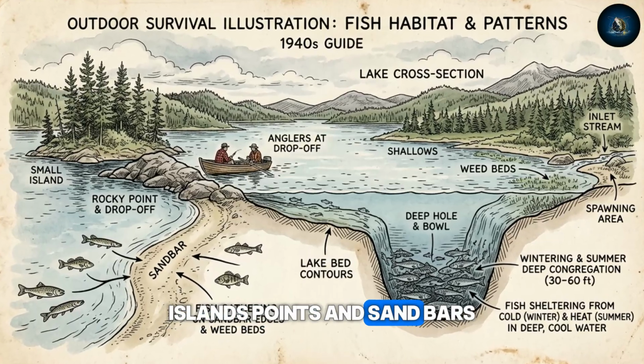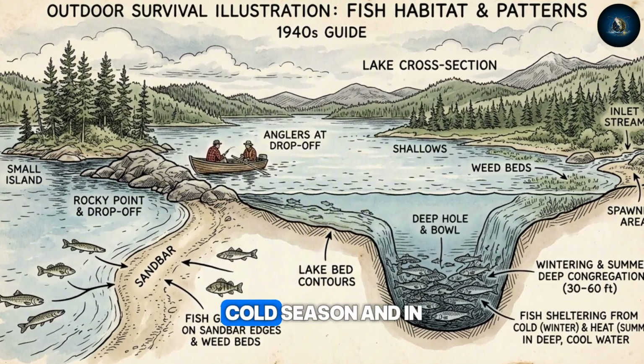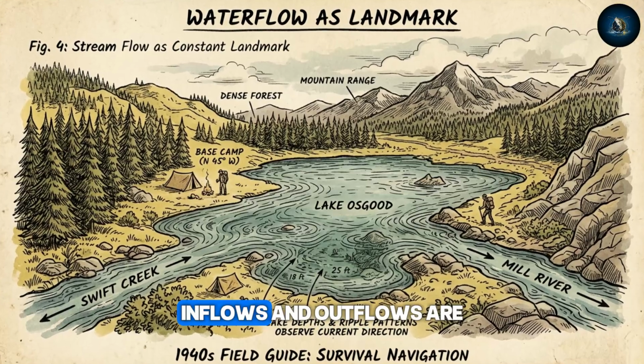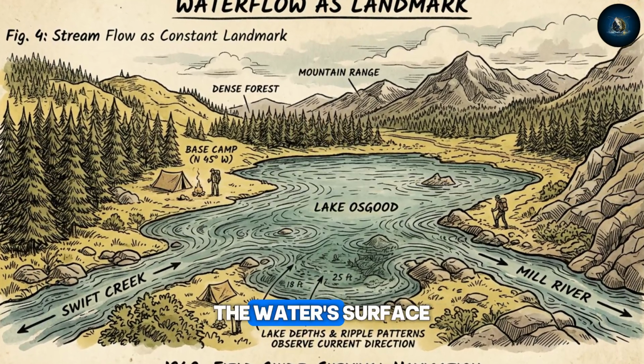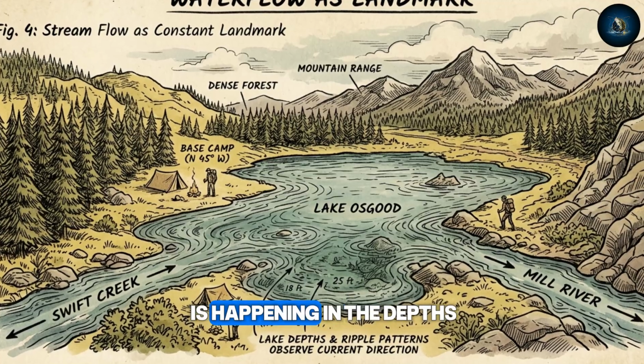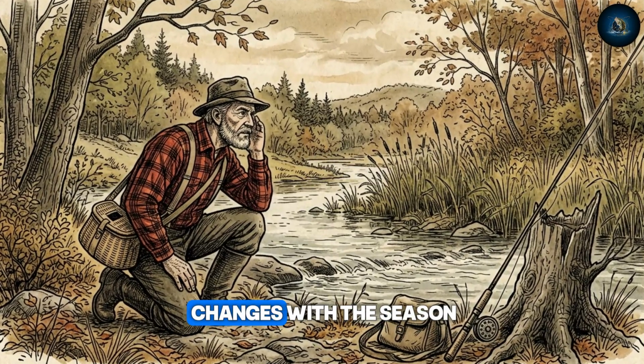Islands, points, and sandbars gather fish from different directions. Holes work in the cold season and in the heat. Inflows and outflows are constant landmarks year-round. The water's surface tells you about what is happening in the depths. You just need to know how to listen. And all of this changes with the season.